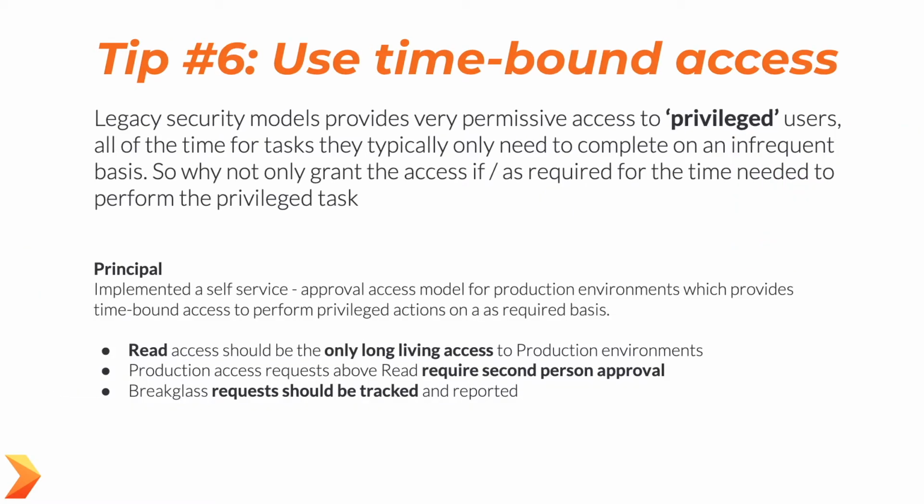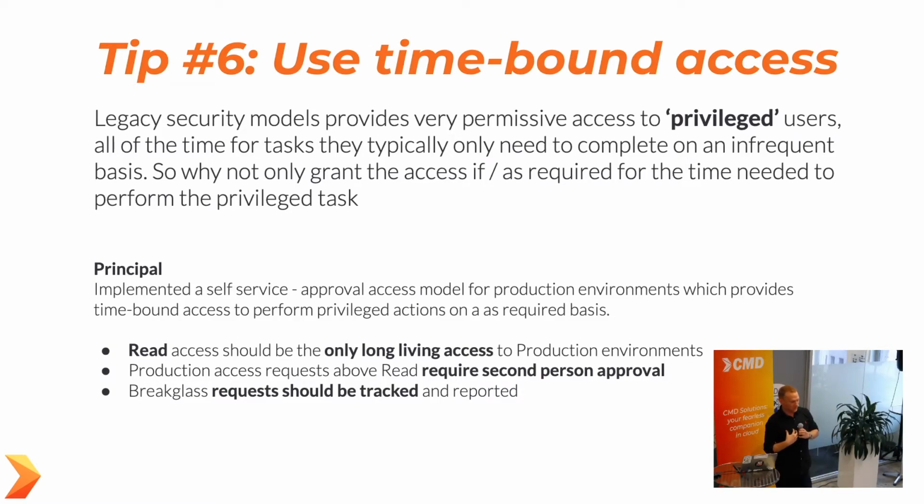Time-bound, I think, is one of the best ways, with an approval flow. So, okay, I'm a developer. Production is having a major issue at the moment. I need access. Okay, let's get you access for the next hour to go troubleshoot. So build an approval flow to give you the access you need at the time you need it when it's a production service. Not, okay, I'm a developer, I may need to fix production one day if it goes down, so I always need access to production in that unlikely event that it goes down or I need to jump in and troubleshoot.